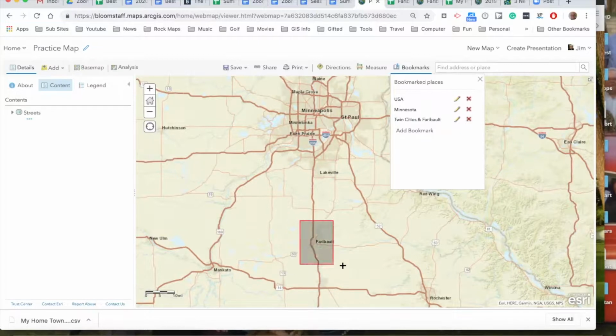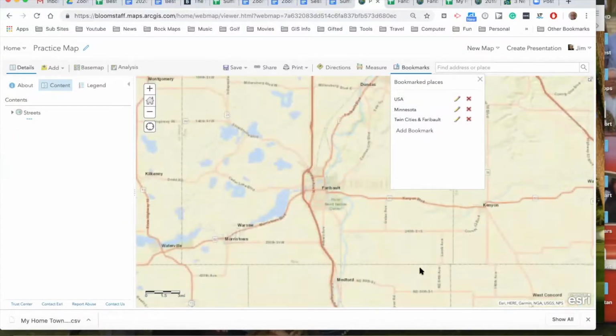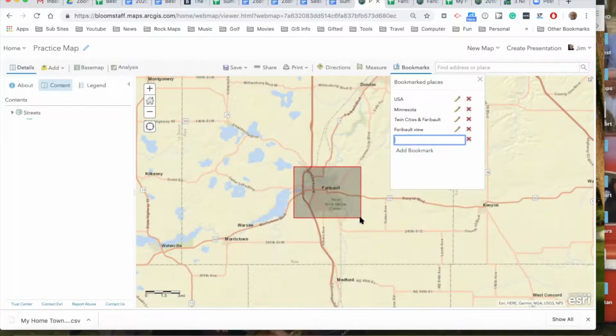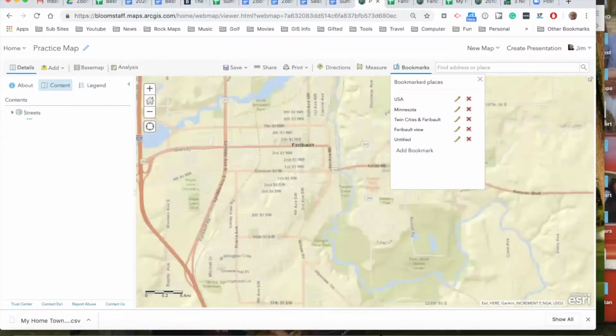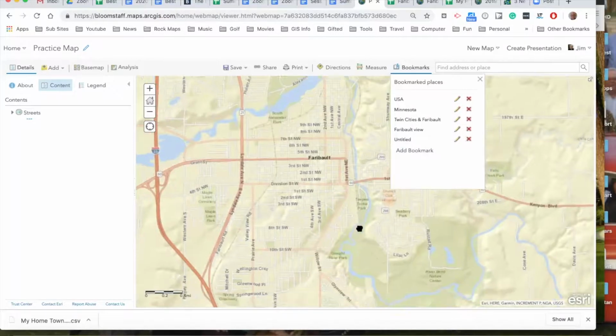And then I'm going to zoom into a Faribault view. And then the last one is going to be a close-up. So I'm going to move into Faribault, maybe at about this level, get it about where I want it.